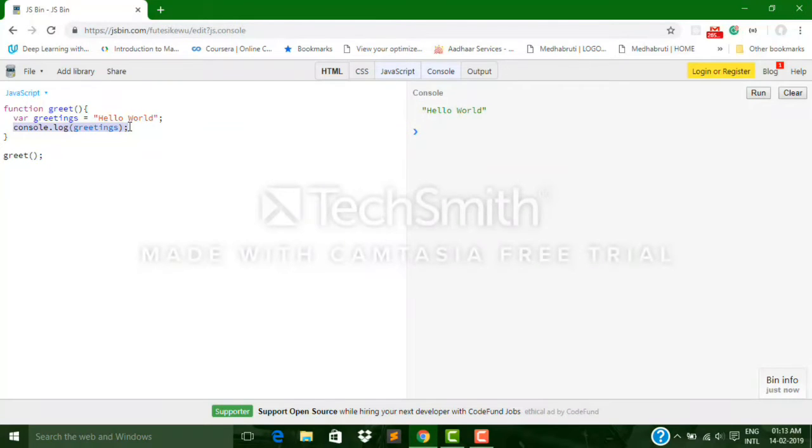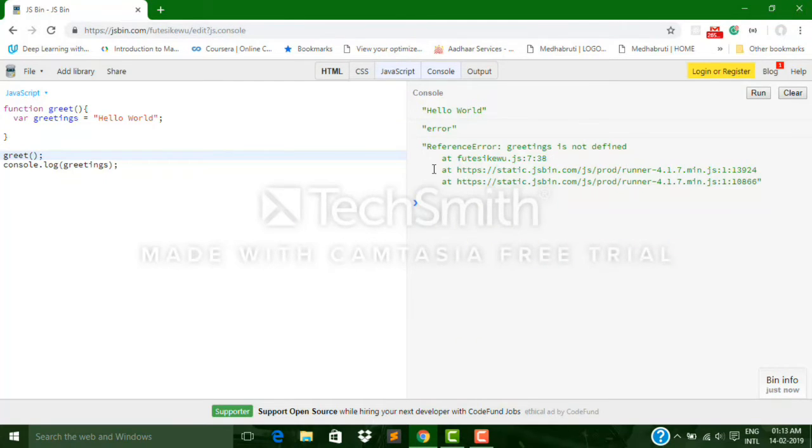If I try to print the string hello world from outside the function, it will give a reference error, greetings is not defined. So here the variable greetings is out of scope because it is only defined inside the function greet.